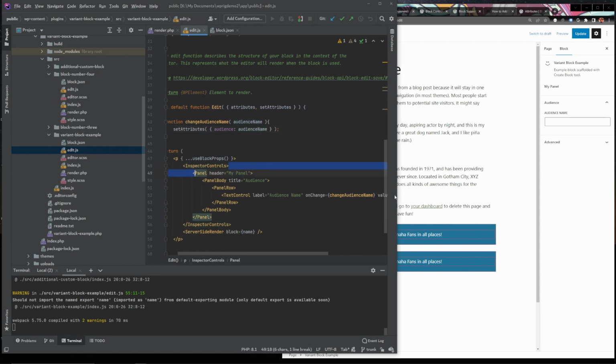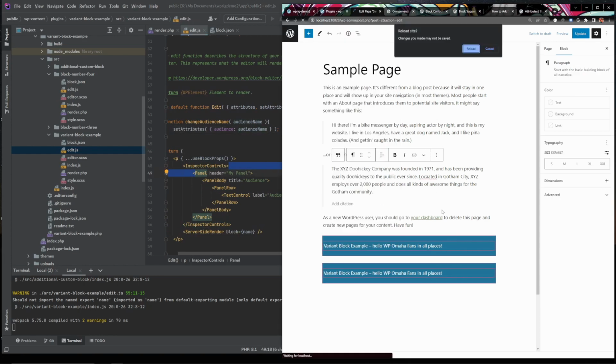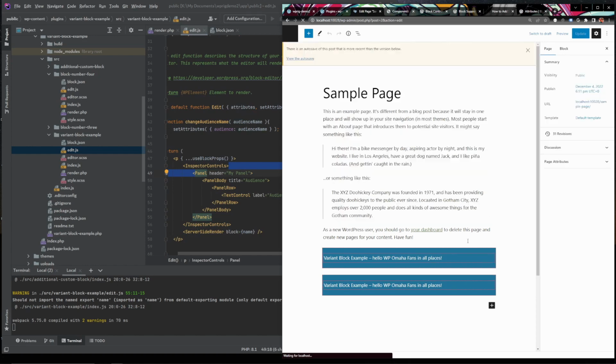And now we can go over here and refresh our page. Click on here. Now we can type in our audience. And you can see when we click between multiple blocks, it remembers our setting, unlike before where it would clear the field every time.